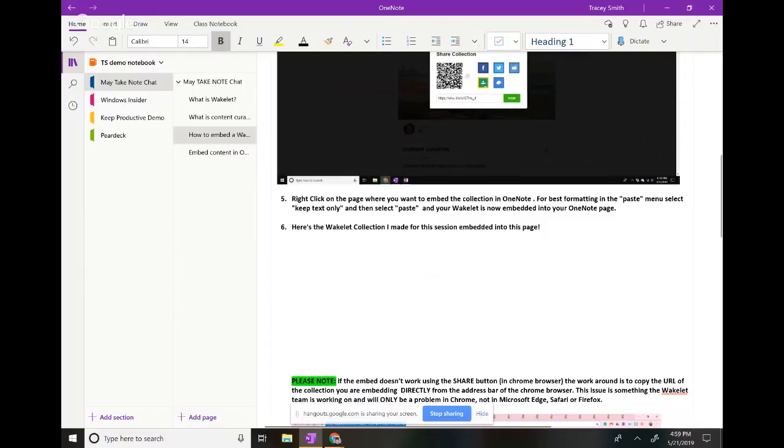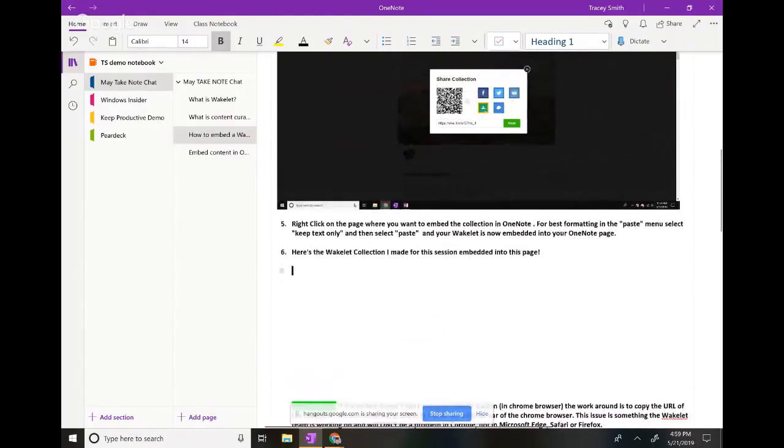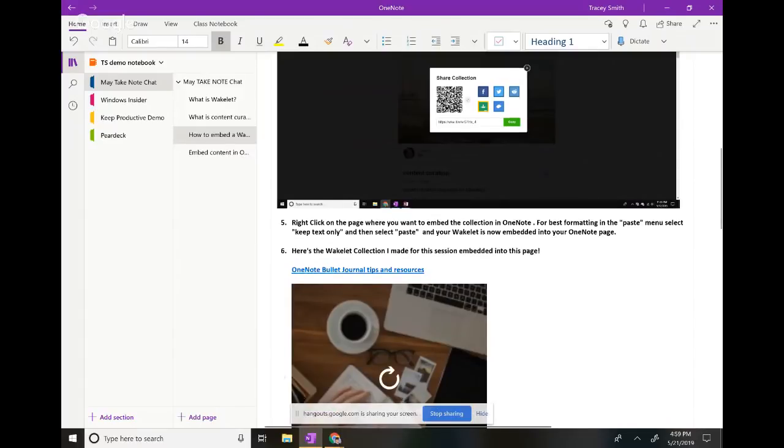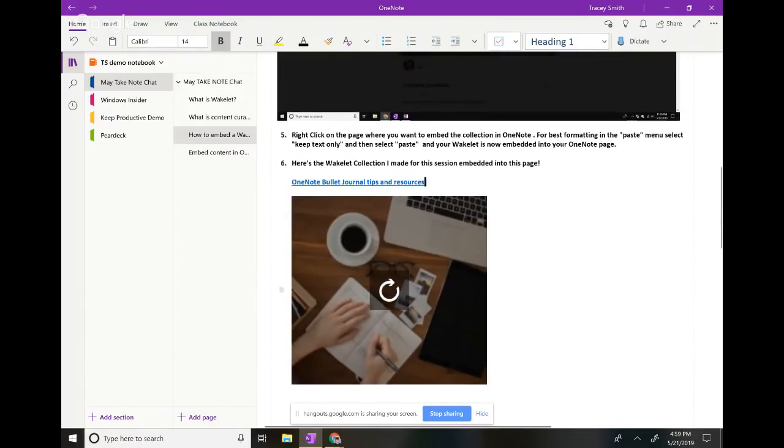Sometimes, depending on what browser you're using, and I tend to use Chrome, if you just hit Control V, it doesn't always work. They are working on that, but if you hit keep text only and paste it in there, it should work just fine. So I'm going to hit paste and keep text only and put it in there, and there you go. Now you see that page.